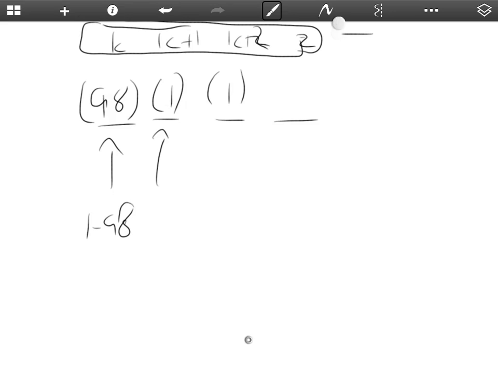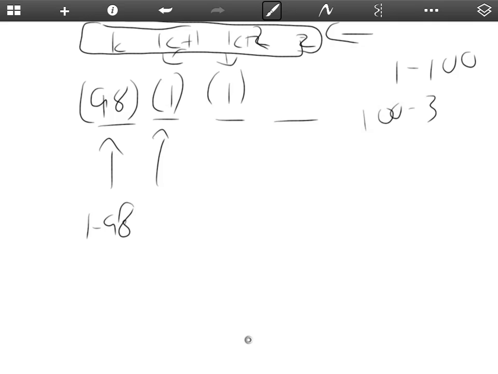For every block like this, there's only one option for k plus 1, there's only one option for k plus 2. Just trying to clarify that point. And then how many options are there for z? Well, remember, you're originally picking from the positive integers from 1 to 100, but you've already used up 3 of them. So 100 minus 3: 100 possible options minus 3 options that you've already used.